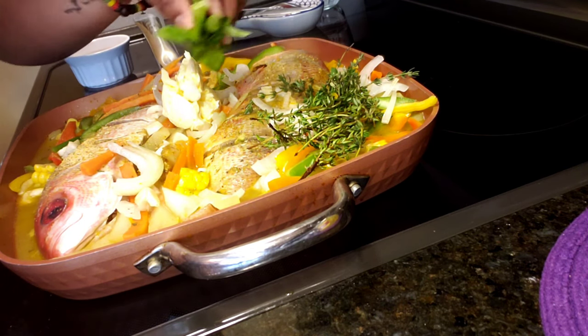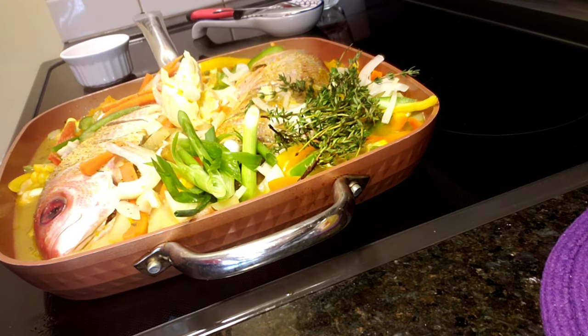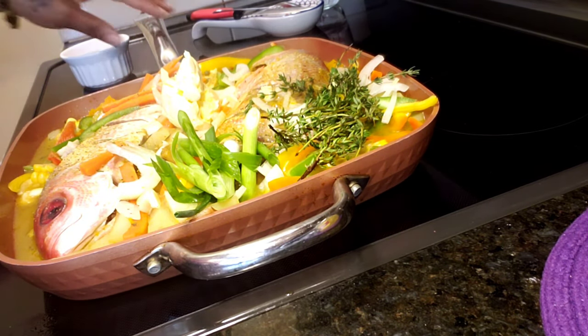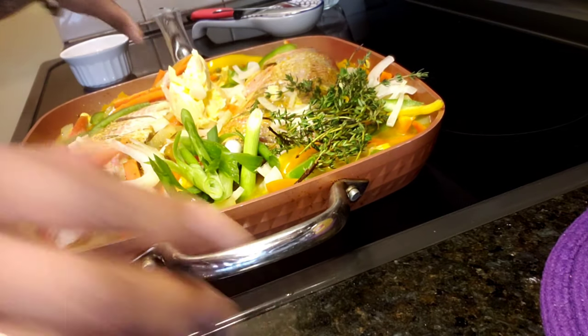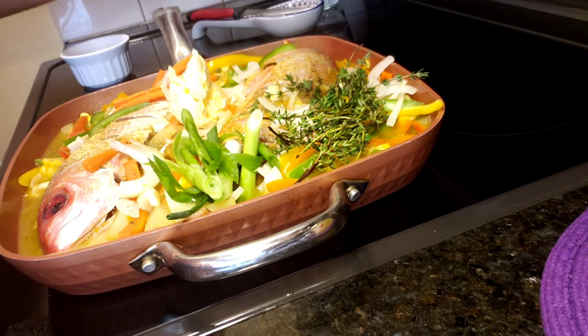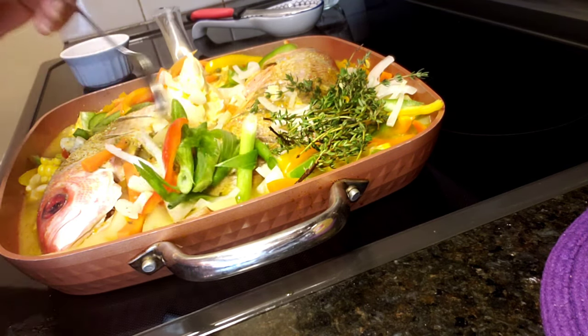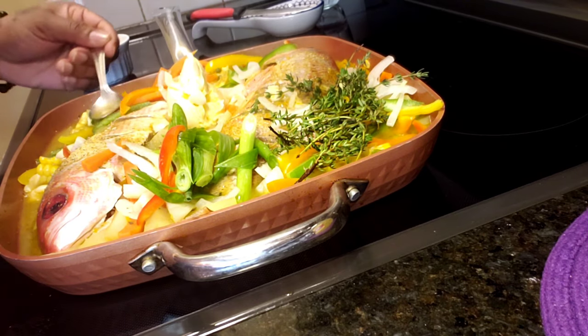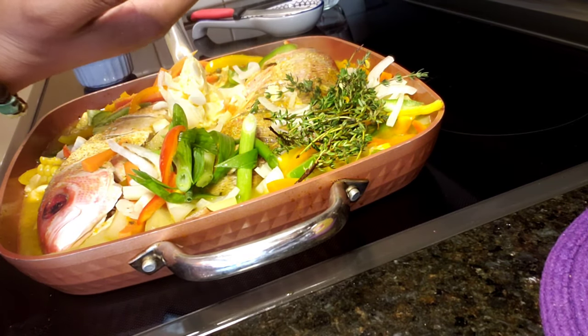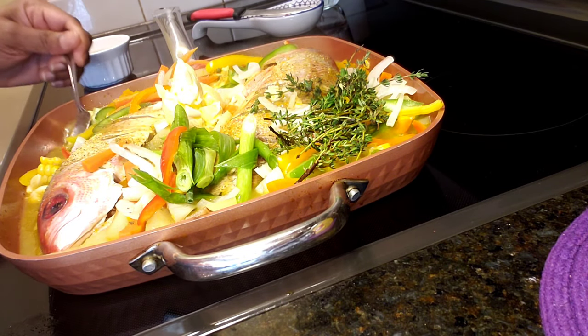Like I said, this is how I chopped mine. You can cut yours to your liking. So I'm just going to leave this and let it cook for a while. I'm going to taste the broth and see how it's going so far, and if I need to add any more seasoning. I'm not lying, it tastes good.